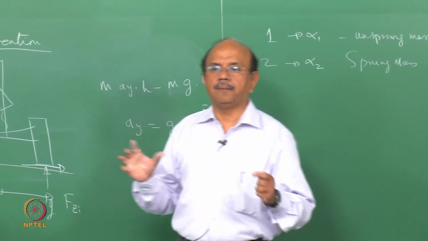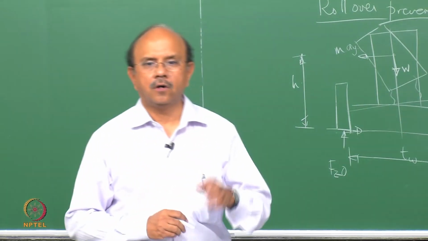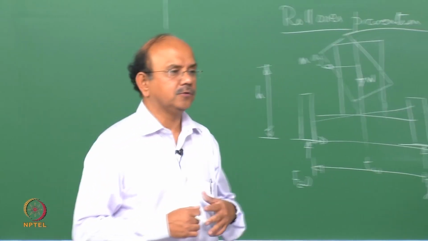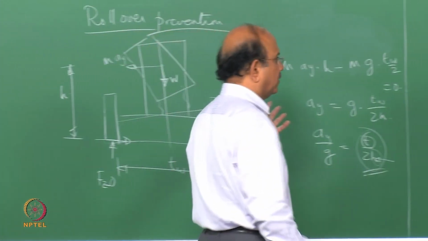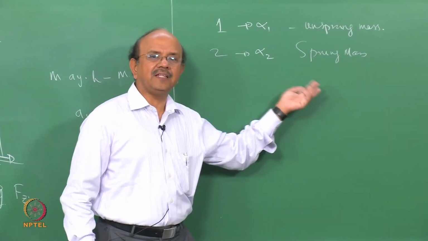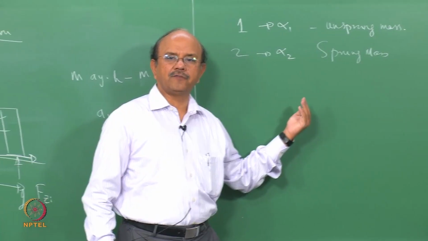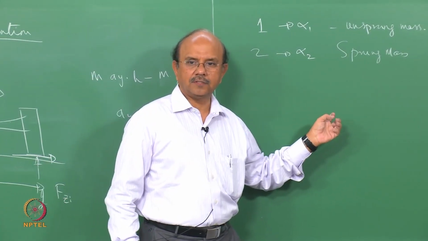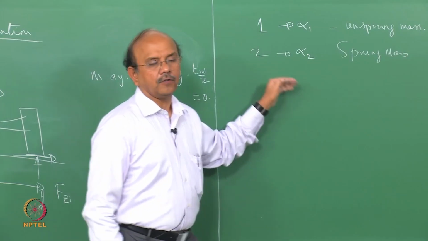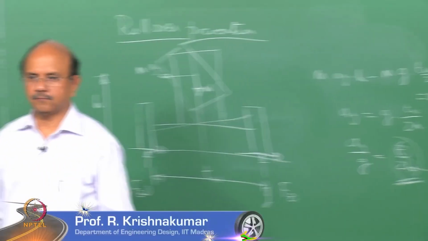There have been a number of papers and theses on how to write down these equations. In fact, it goes back to the 50s. The recent attempt has been to rewrite the equations in state space and use a number of standard control strategies. So we will talk about alpha 1, alpha 2 and their effect on this parameter in the next class.